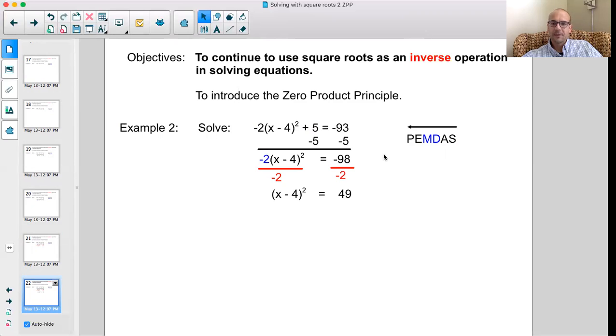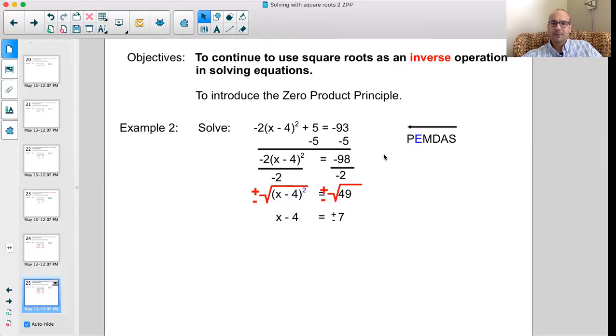It's a good place to be because as we continue to work our way backwards through PEMDAS, we now come across exponents that have to be undone, and squared gets undone by plus or minus square root. And looking at that as what we have to do to 49, that's not too bad, because 49 is one of those perfect square numbers. That's what you get when you square 7. So our right-hand side becomes plus or minus 7.